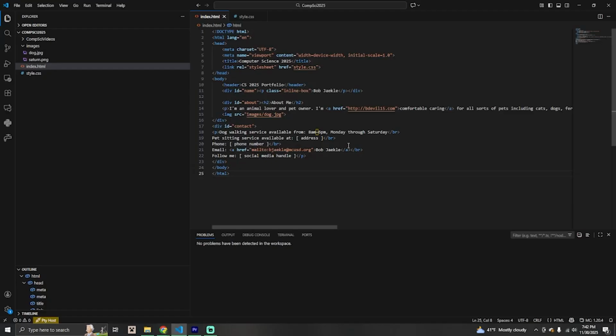I think that should pretty much cover all of the requirements for the project. I know that some of you made a second page. So if you had a second page, you could just put a link to your second page. Let's say, for example, that your About Me stuff was actually on its own page. You could just simply put a link to your About Me page, and then that would be something that you could click on to get to the next page of your website.